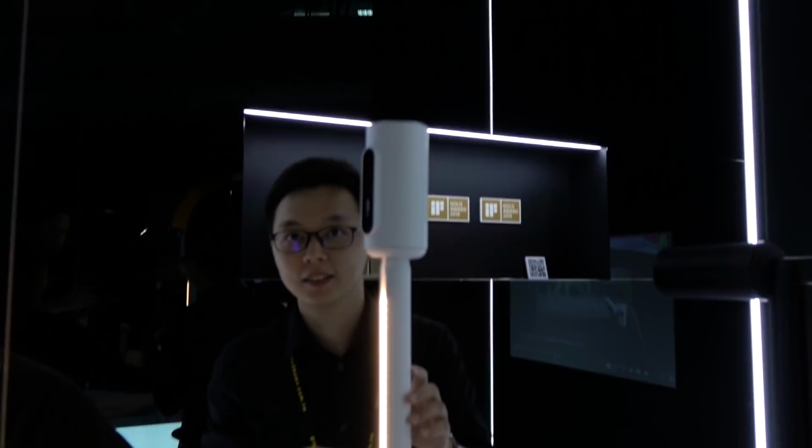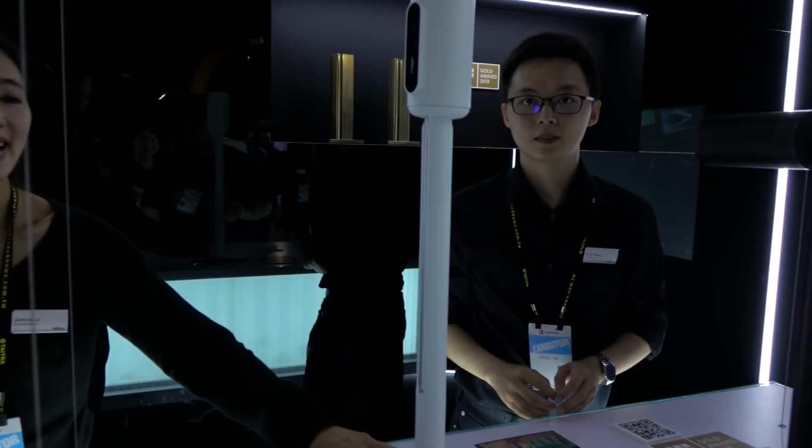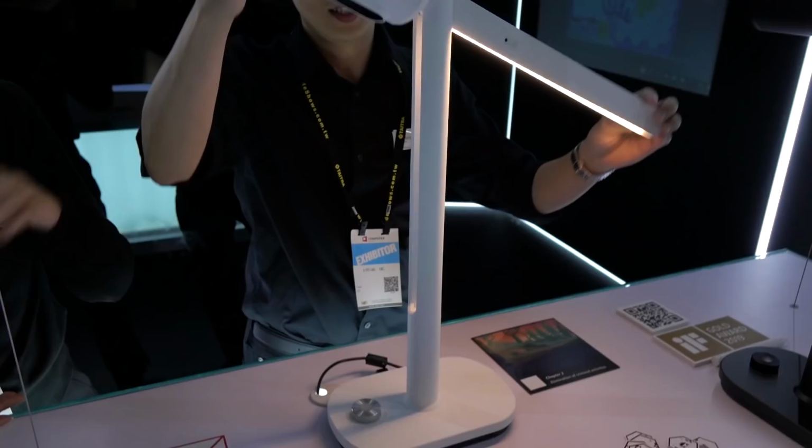All right, so yeah, we're here at Innovex. We're going to check out this lamp here. It's called the Lumi lamp, right? Yeah, it's just a lamp. Nothing different. Probably doesn't do anything else. No, right? Probably not. Okay, what's going on? Whoa! It's autofocusing right now.